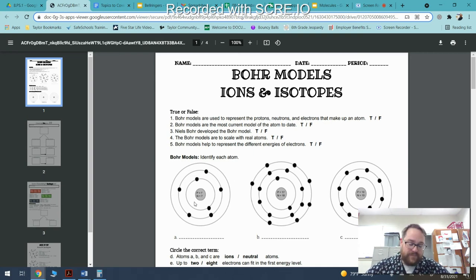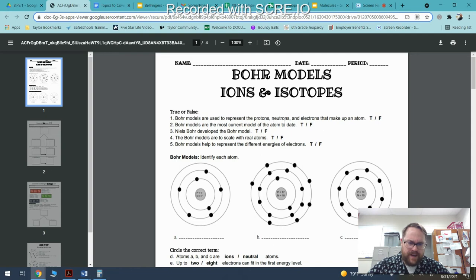And also we know that we don't really have to do too much with protons and neutrons as far as configuring them. We just know that they're all bunched together in the nucleus. So let's look through each of these. First off, let's take a look at this.